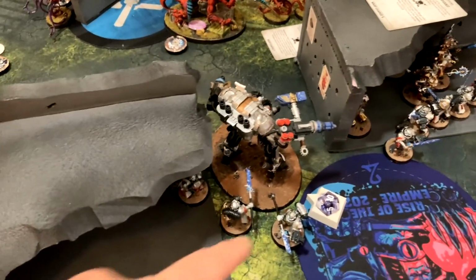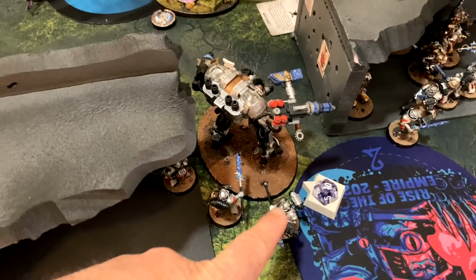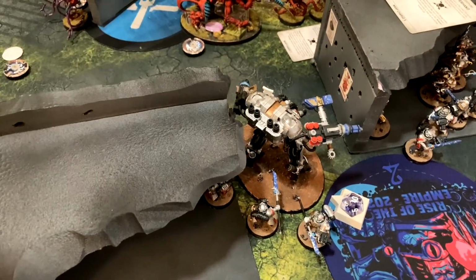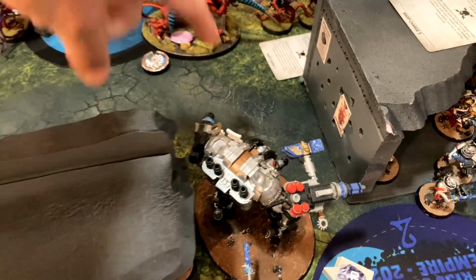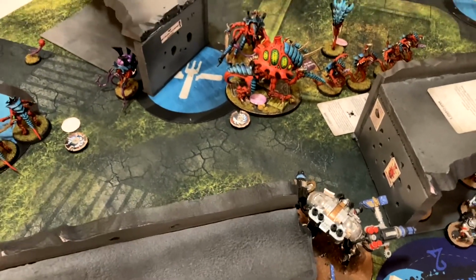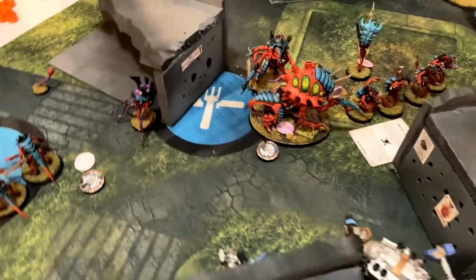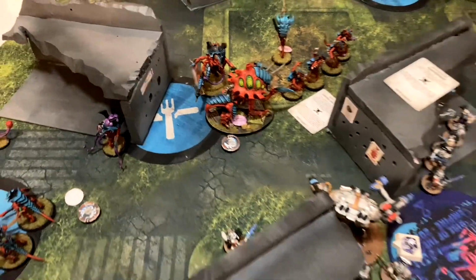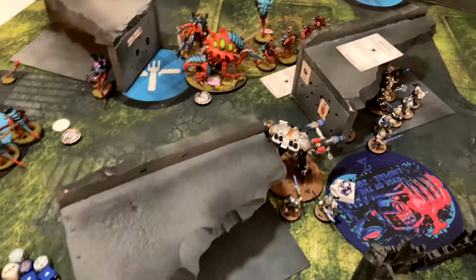So there's that. He did take some fallout from a psychic something, a smiter. I don't know what it was, but the Maliceptor doing his thing. The Maliceptor also managed to take out the brother captain right there. But that's it. So that's all. Yeah, it was ouchish is what it was. So we'll be back in a second for the Grey Knights turn 4.